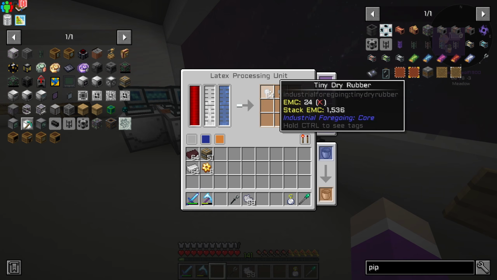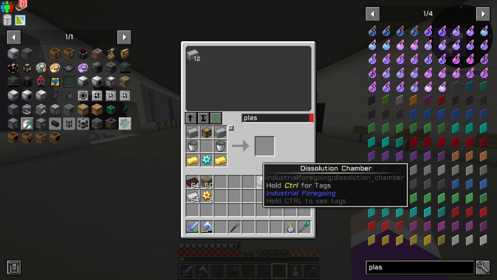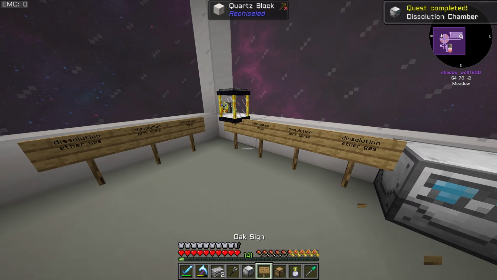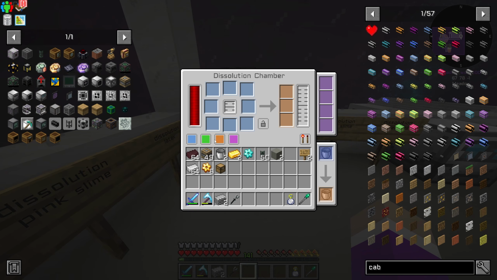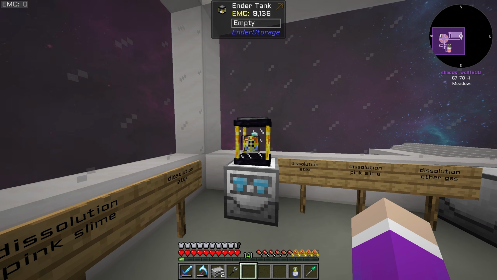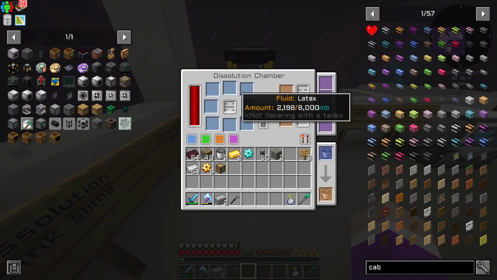And how much latex do we have now? Ooh, plenty. All right, now we should be able to make ourselves 2 dissolution chambers. 1 and 2. And one of them is going to be for lava, and the other one's going to be for latex. And we also need to give it some power. There we go. And pretty much then, can this work just by saying output? Okay, yeah, it doesn't have to be actually touching the little twisty front thing here. But now we have latex in here.